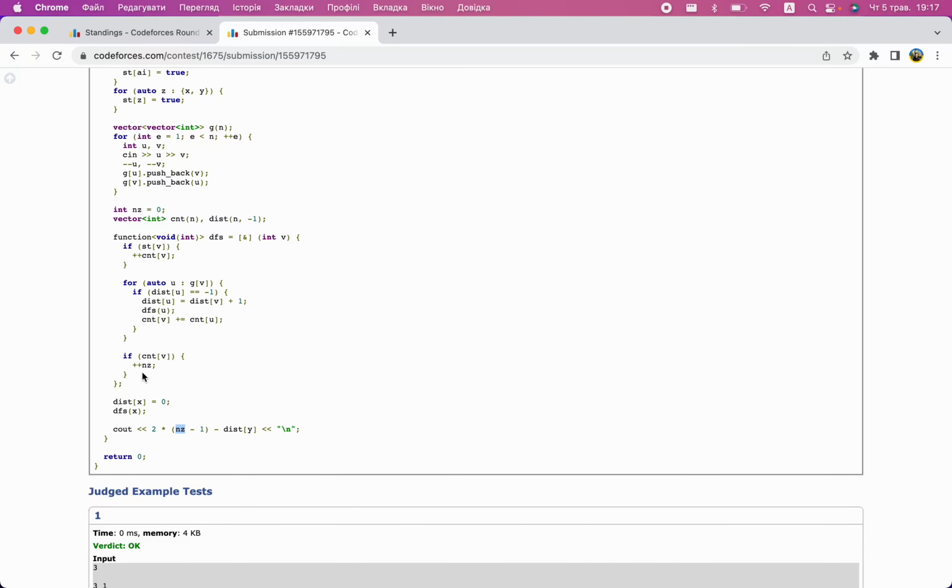Now this is a subtree, but not like, it is a subgraph that is also a tree, let's say it this way. So it has an Euler tour, which is a way to go over all edges exactly once in one direction and once in the other direction. This Euler tour is that long.